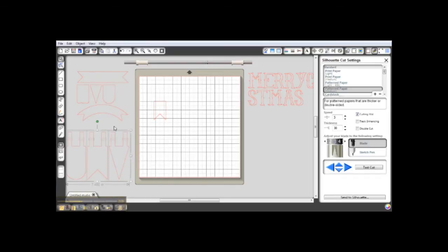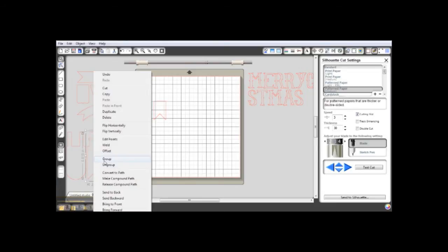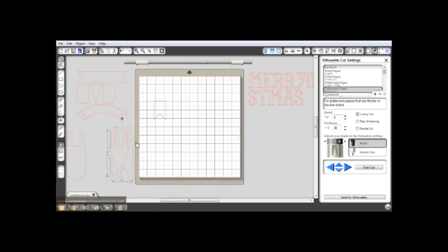We're going to do a similar thing with this file. I'm going to ungroup, but this time, since there are score lines in this pennant, we need to group the score line with the cut line. We're going to regroup, and that's going to allow me to move the entire image along with the score lines. Otherwise, one of the items will move with the other one remaining over here on the side, and we don't want to do that.